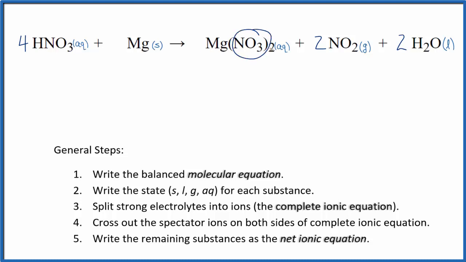Nitrates are very soluble, so magnesium nitrate is going to be soluble and break apart into its ions. NO2 is a gas, and this probably would give off heat. This could be a gas or a liquid. Let's just call it a liquid here.